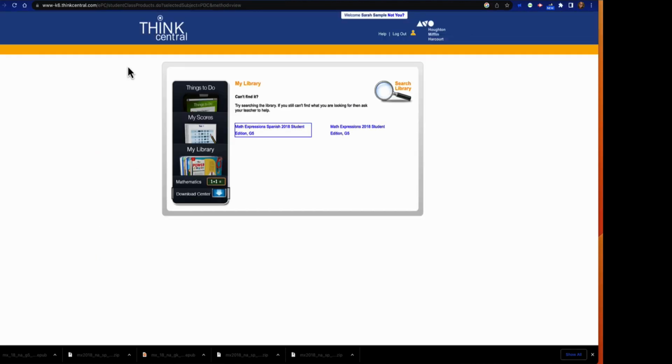Having the download center on the student iPads is a game changer. We know that many parents want to be involved in their child's learning, but the language barrier often makes that difficult. So having this download center, an e-textbook, and PDFs available, I think that more parents are able to get involved in helping their children at home.